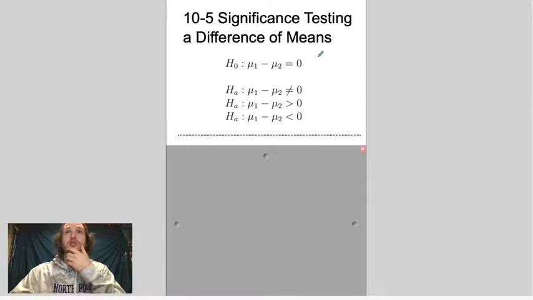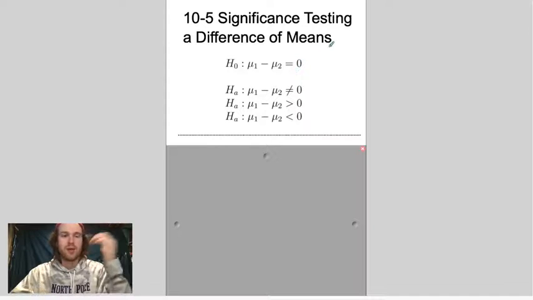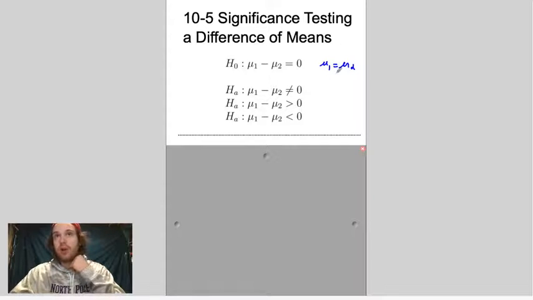So for the most part, let's go over the quick changes between this test and what we've done before. We have a difference of means as our null hypothesis. We usually set them equal to 0. We don't always have to. It can be some value a or something, but it's usually 0. And so the null hypothesis is usually like, hey, these 2 populations are the same. By the way, we can get there by adding mu2 to both sides of this equation, right? That's usually the null hypothesis.